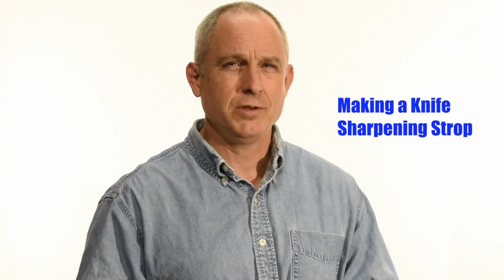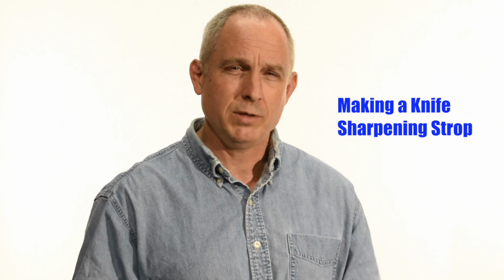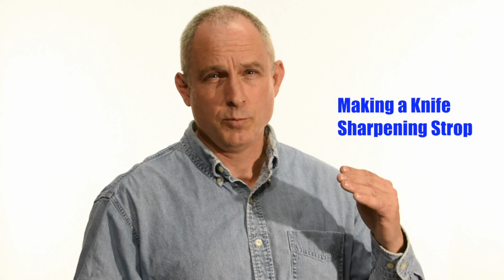Okay, so this week we're going to do some woodworking, not exceptionally fine woodworking. We're just going to make a really bone simple tool that will help you get your knives scary sharp. It's a double-sided paddle strop.